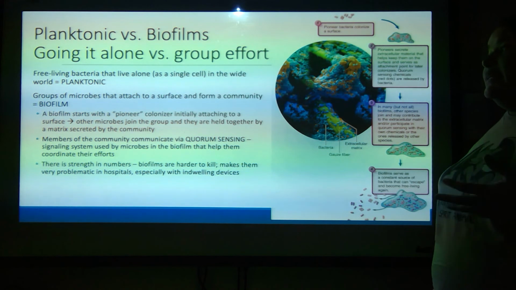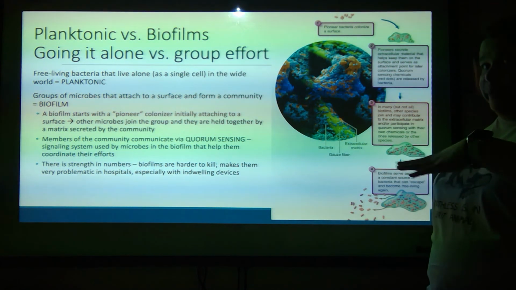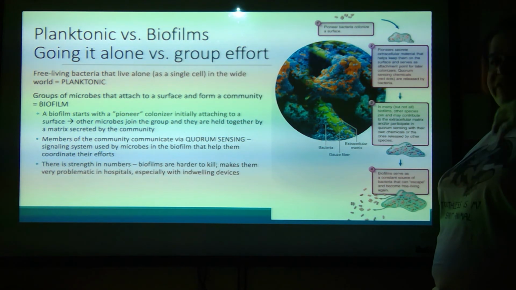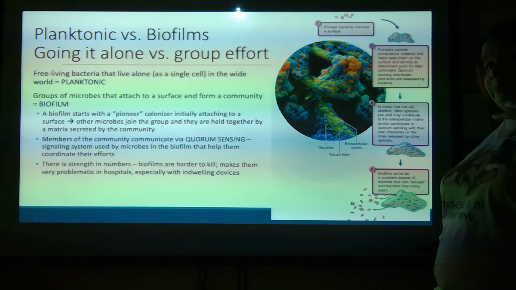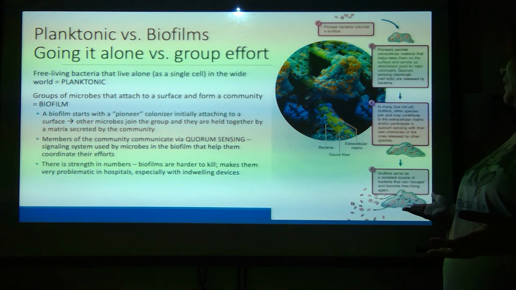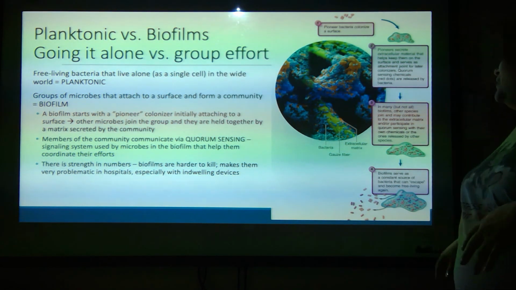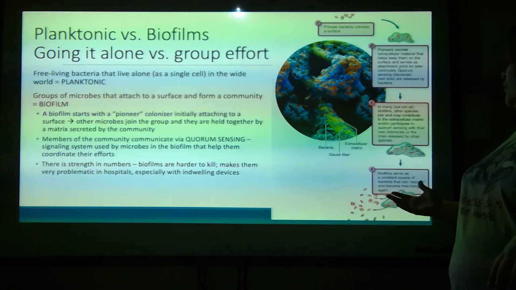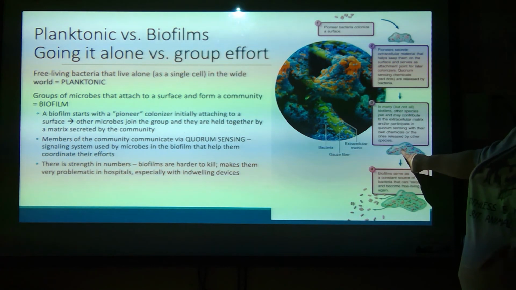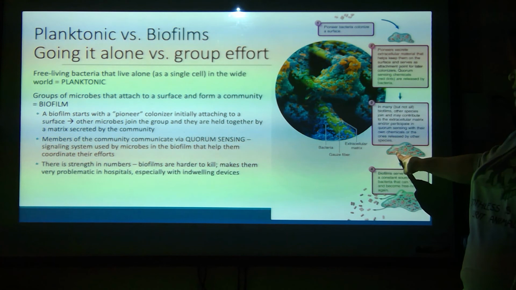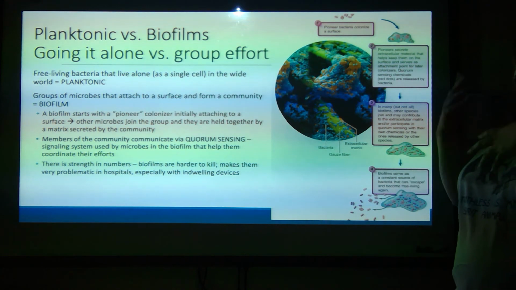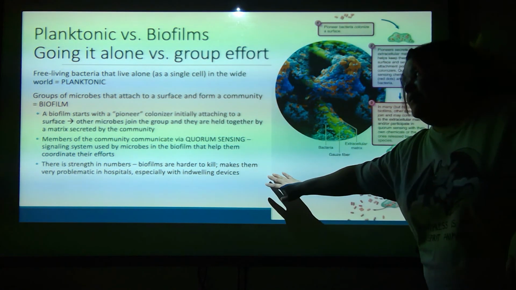Quorum signaling, it's a signaling system used by microbes in that biofilm, in that place where they've attached, that helps to coordinate their efforts. I want other bacteria to come as well because I want this to get bigger so I'm safer. In many, but not all biofilms, other species will join in. They may contribute to the extracellular matrix and or participate in the quorum sensing with their own chemicals or ones released by other species. So here I've got my original kind of purple bacillus. I've got pink bacillus. I've got red coccus, and I've got blue coccus. So now I've got a group, okay? There is strength in numbers.